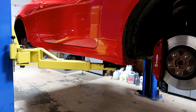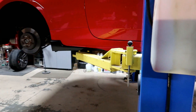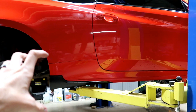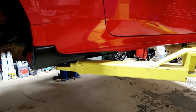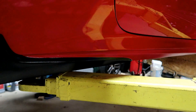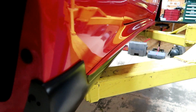Alright guys, the passenger side is done! It looks so freaking good. It's hard to see exactly what it looks like up on the lift, but that little tiny bit of a color difference in the shade — you'll probably never notice it. Maybe a little bit in the sun if you're actually looking for it. Your eyes are gonna be focused on the black part in the back. The body line on the side skirts curves down and comes back up — it looks pretty cool and we got it flush.